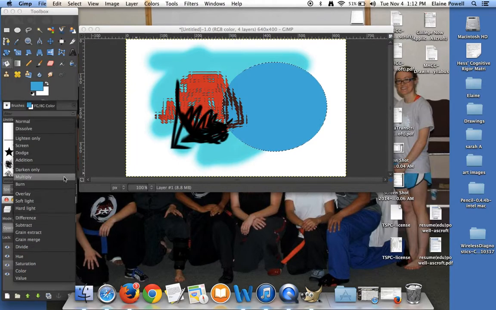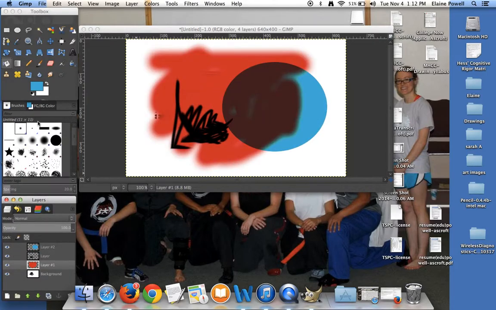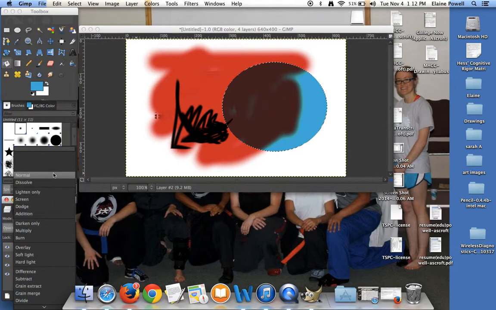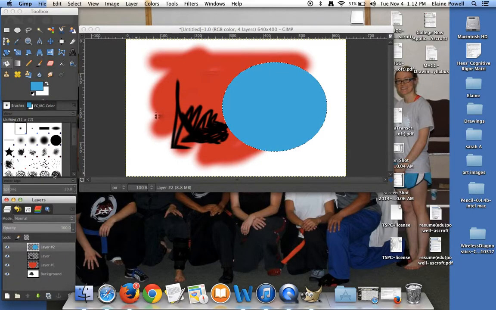But it can be kind of fun, again, to play with them and just see what happens. Of course, if you do this and you decide you don't like it, you can always go back to that normal mode on all of the different layers that you play with the modes. So you can always go back to the normal image if you want to, if you don't like it. So it's not set in stone, but it is really fun to play with.